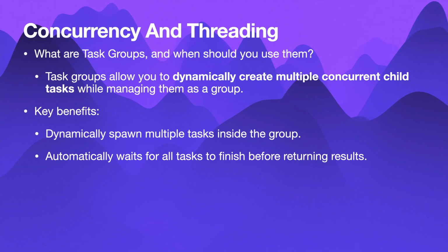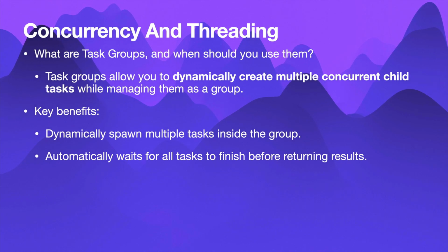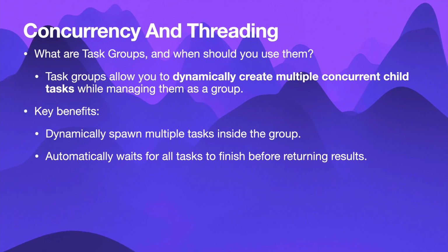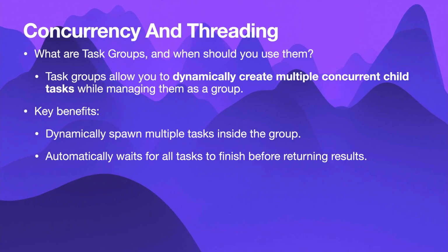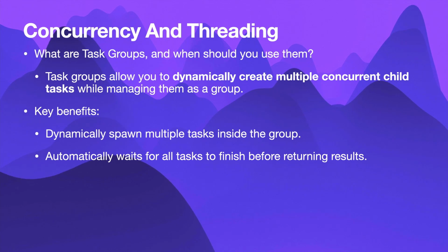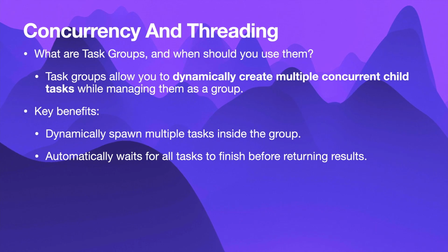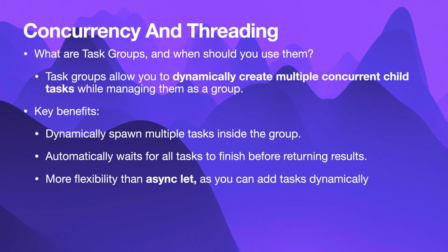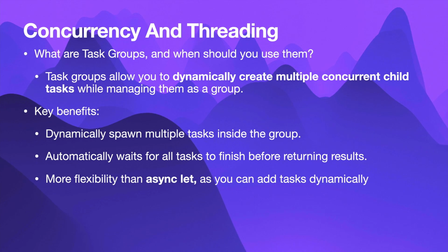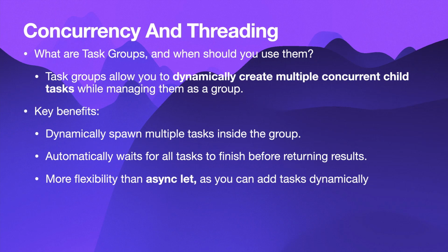So although we are creating this sort of group of tasks, all of the tasks have to finish before we can actually use the information. So this helps give us more defined structured behavior when using the task group. It's really helpful. We have more flexibility than async let because we can add tasks dynamically.